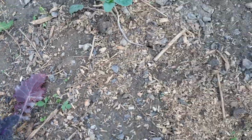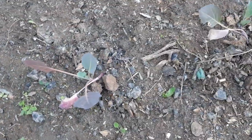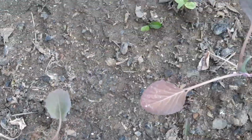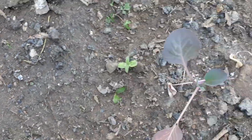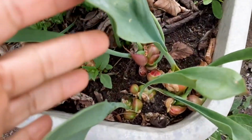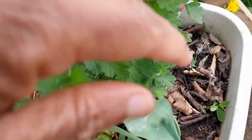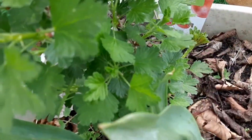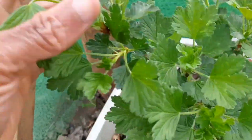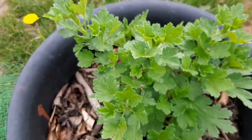And then I have some sweetheart cabbage. So I have some sweetheart cabbage going on in the garden here. A couple of sweetheart cabbage. And that's what's going on in the backyard for May. And then I'm going to take you into the front garden and show you what's happening over that side. Before you go, we have some tulips that I was supposed to plant out and I still haven't. And then I have my gooseberry here. This one, I can't see any blossom on it yet, but I have a gooseberry at the front that is in bloom. So I have one gooseberry there, and I have another gooseberry there.